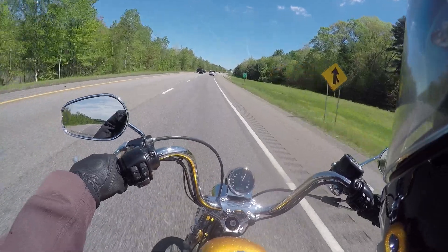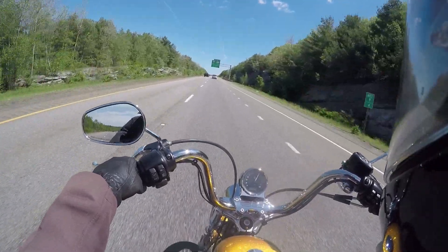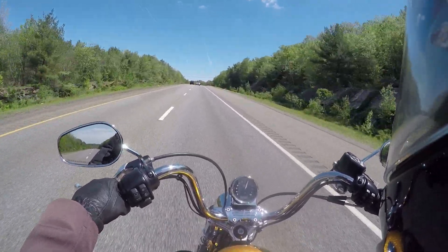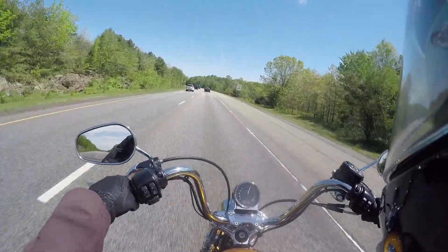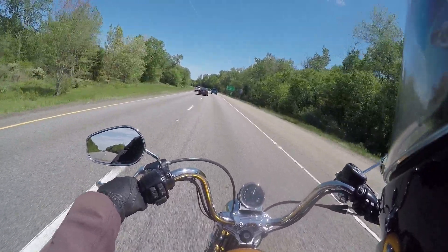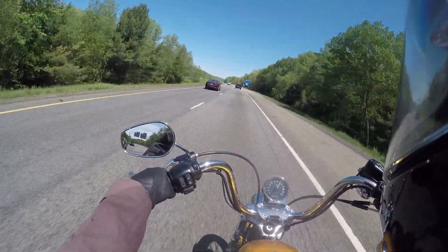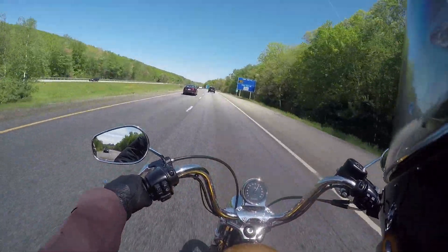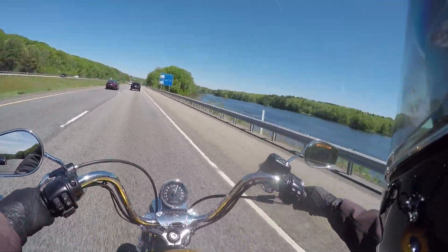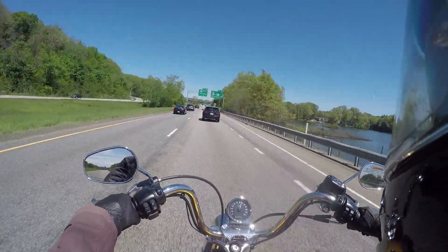I have no idea if you can hear me. This is definitely not comfortable on the highway. I don't feel like I have as much control as I'd like. I'm actually having a little trouble just staying in my lane position. The wind blast is crazy and I'm doing 65 — I'm actually sticking to the speed limit because I don't really feel like going any faster. I'm getting a little better feel for it, but I really don't want to go any faster. I got plenty of power left, but I don't trust my own ability to control the bike any faster. But I'll say one thing — I sure look cool cruising down the highway on this thing.